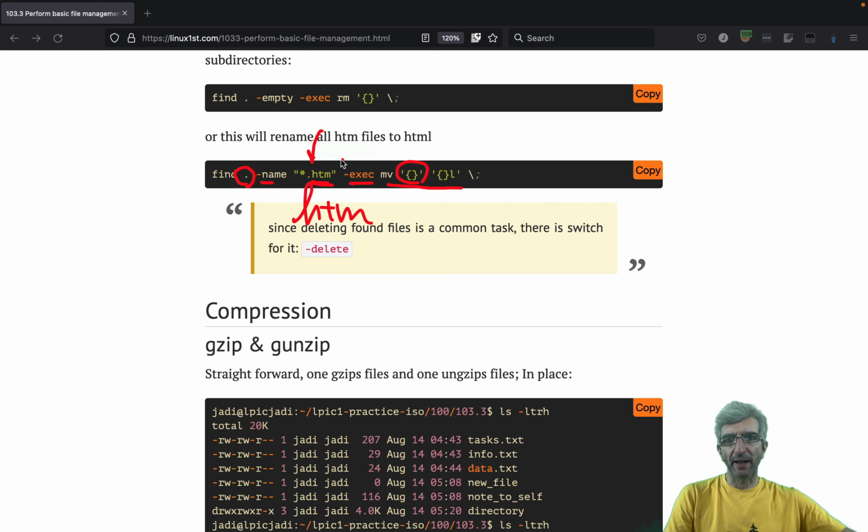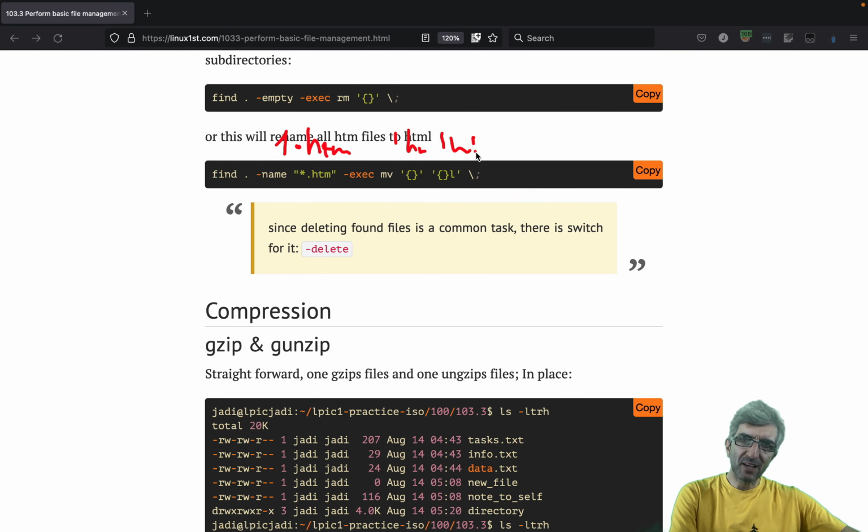Replace this with the file name, and another time replace this with the file name with the l at the end of it. So if it finds something like 1.htm, it will execute move 1.htm to 1.html. So every file it finds will be moved. And because deleting is a very normal thing to do, there is a switch for delete.